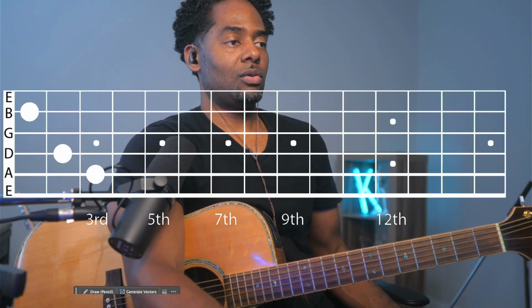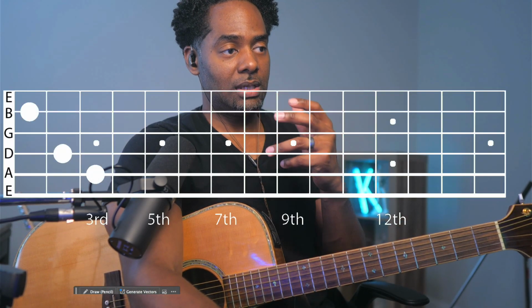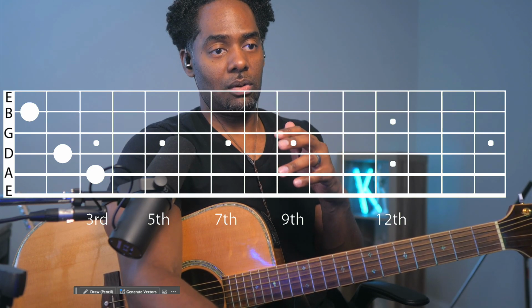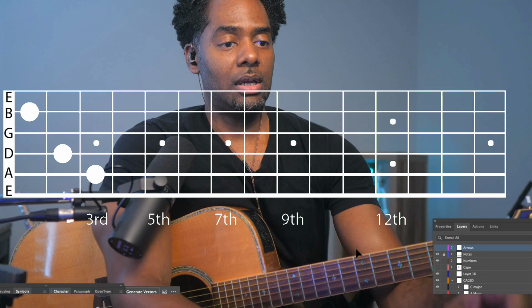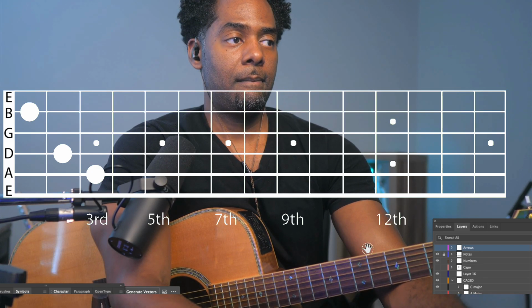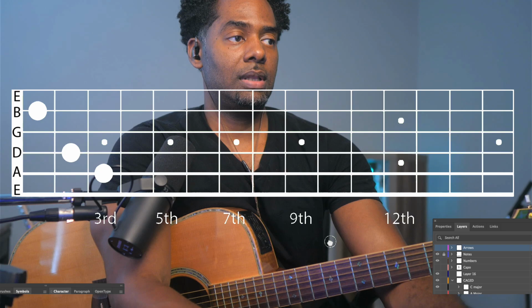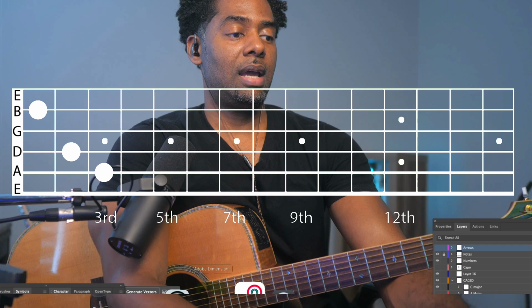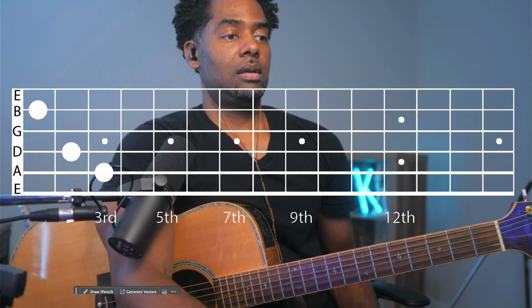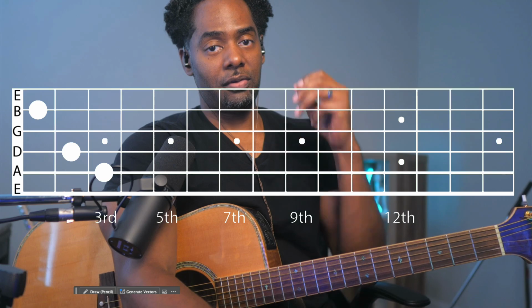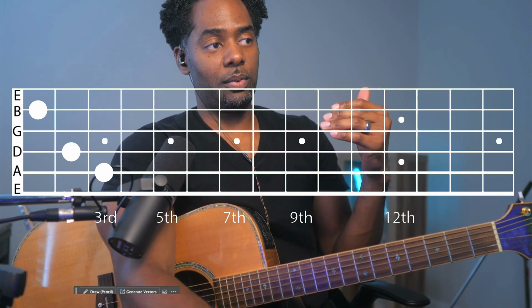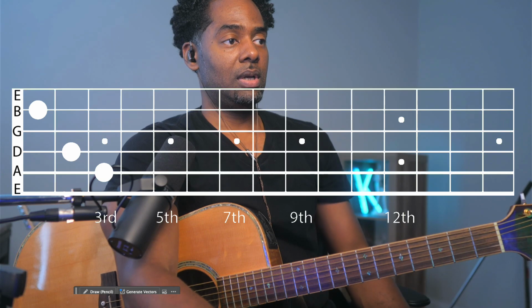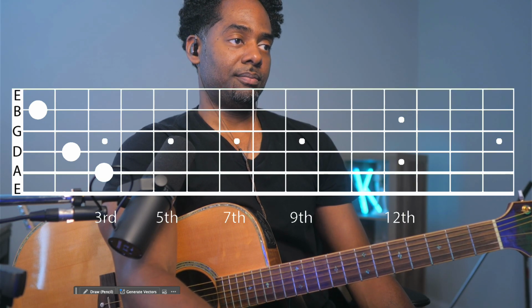And I start off with C, and we're basically going to spell the word. So right here, what you see before you is an actual C chord, an open C chord. Let me straighten this up a little bit. Yeah, so this is an open C chord. Now, what I mean by open C is that there are some notes that you're actually not going to fret, and there are some notes that are open, basically tuned to the string.